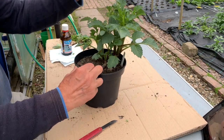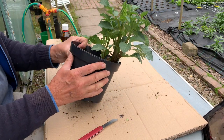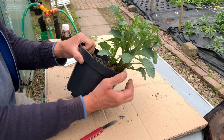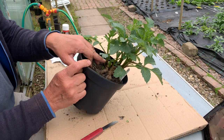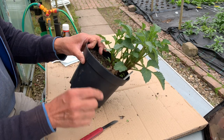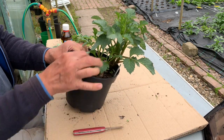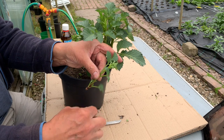So here we are. First job, is it over 3 inches tall? Yes it is. So we can proceed. We're going to allow for 3 shoots to develop, our second rule. And here we've got 3 big ones here. 1 quite large one here. And a smaller one there. So we'll take the smaller one away first. Once again, we could plant that if we wanted. It would take root and we'd have a new plant.